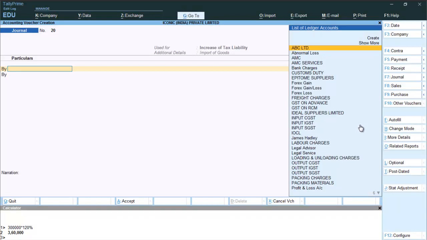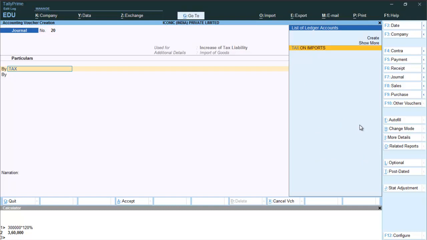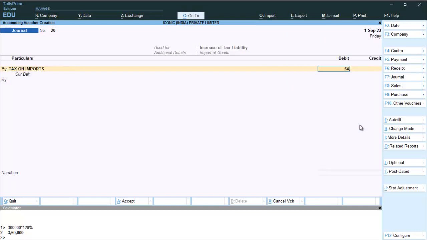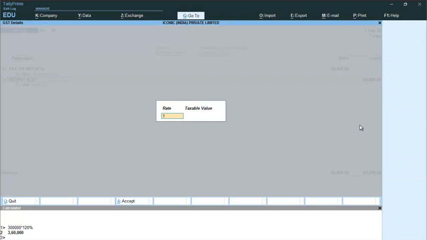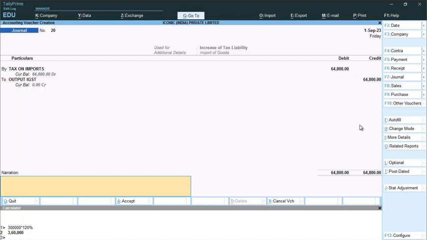Then you need to debit tax on imports 64,800 and credit output IGST, which is 18%, and the taxable value is 3,60,000. This is liability booked.